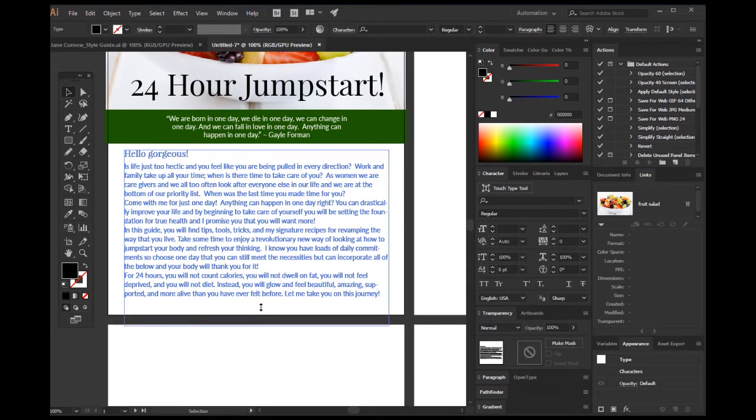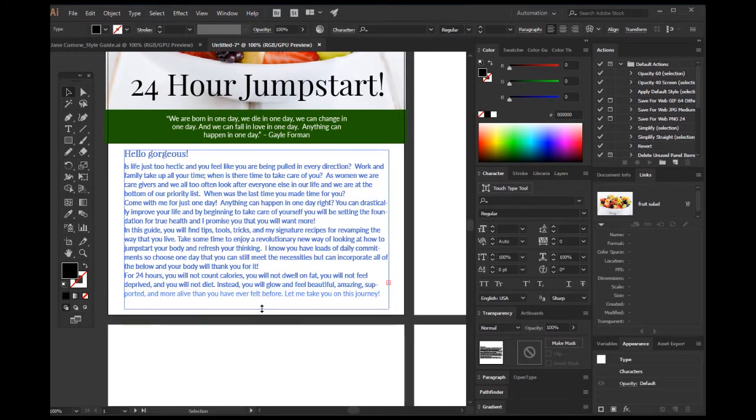So, I guess we are at the bottom. That fits pretty good. Okay. So here's a trick with this text box. Let's say that when I bumped the fonts up and I made this bigger, we ran out of room. Let's say that your text was like this and you could see that it was missing some text hiding underneath here. This little red box shows up when you're missing text. All you have to do is take this bottom dot and drag it down, and that will reveal all of your text.